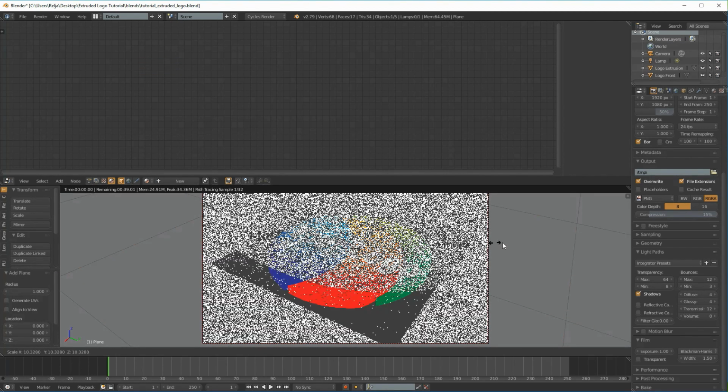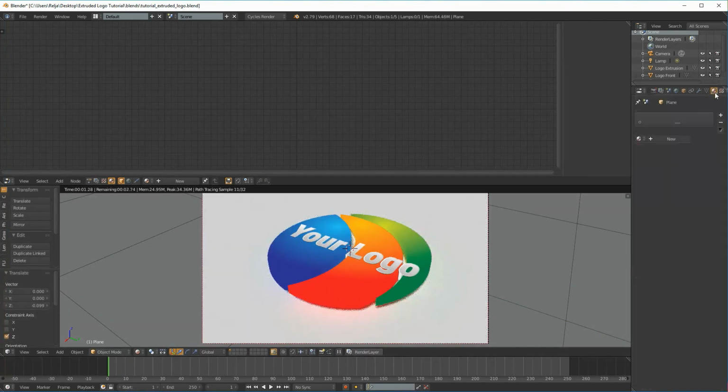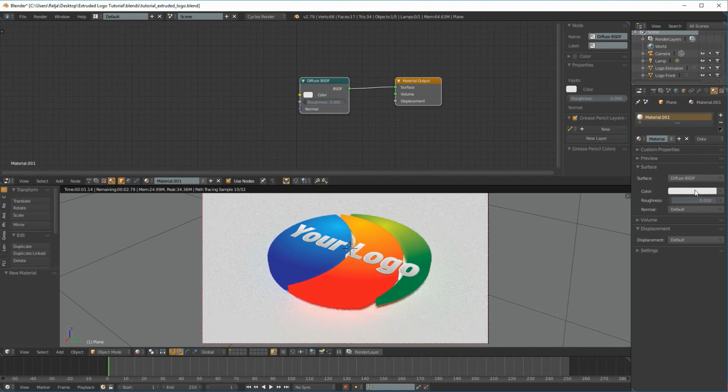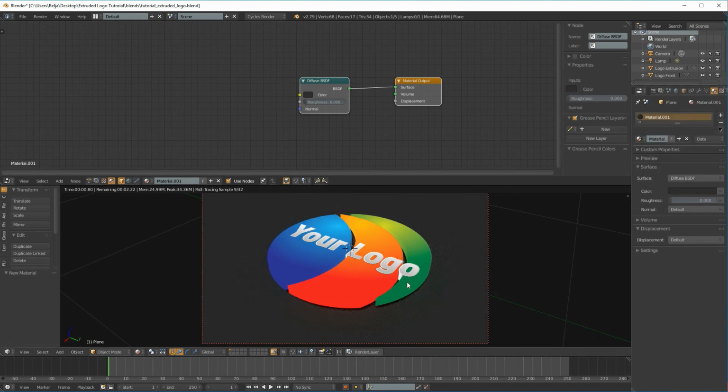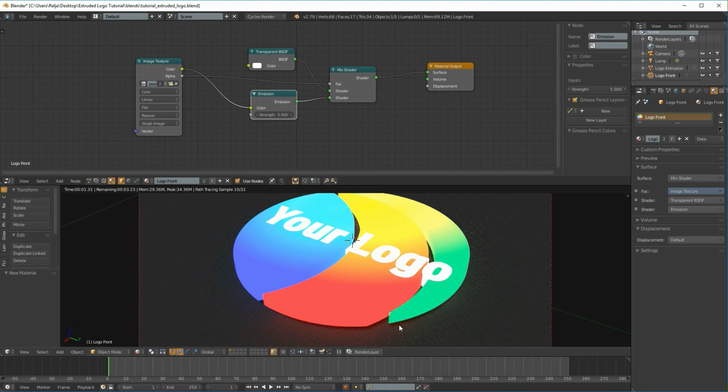And if I have a plane here, I'm gonna show you what's going on. I'm gonna lower it down. You can see that this material is actually emitting light in the color of this logo. If I make this darker and increase the strength of the emission material, you can see a little bit of light in green and red and blue on the surface down there.